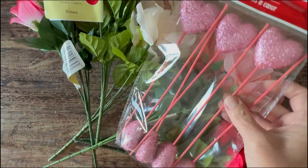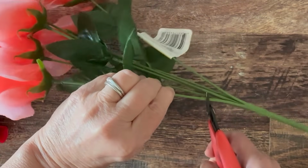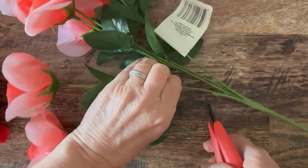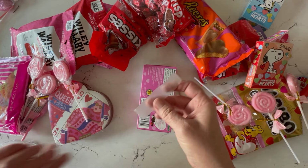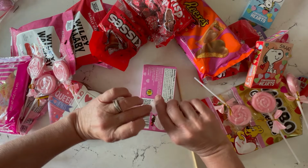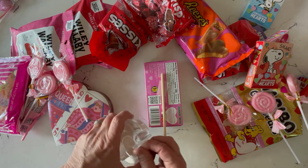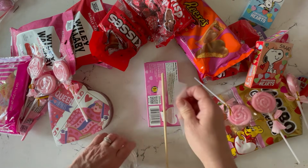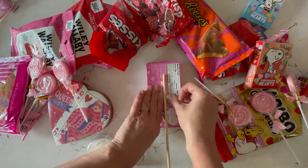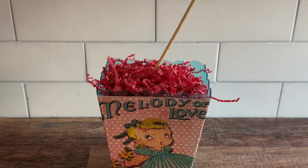Let's grab some silk flowers and some picks, and I'm going to cut those with my wire cutters, just cutting them down to size. I'm not really measuring or anything like that. For our candy, I've got some skewers and I'm just going to tape them to the back. You could use those foam squares if you wanted to. Also, I'm just using that same clear tape just to tape it to the candy. And you can see those are ready to go into our container.